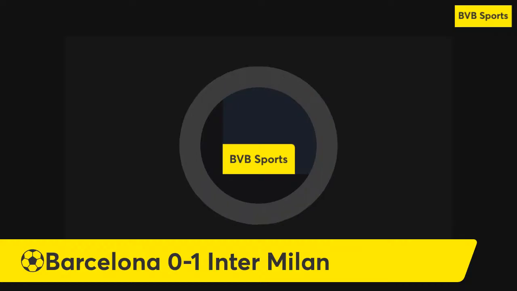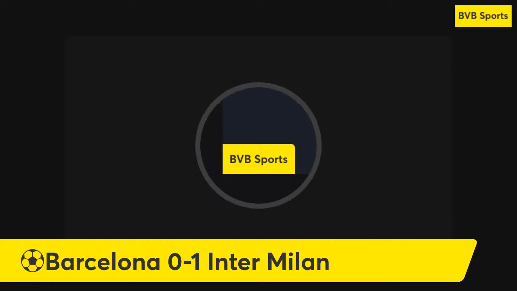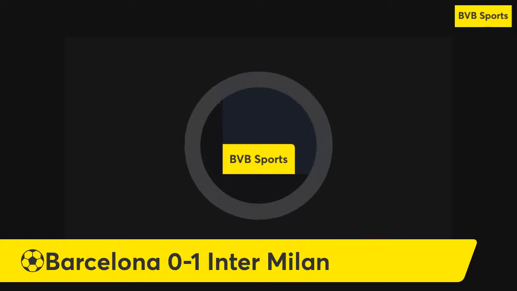Throw for Barcelona played, and they pass on to Frenkie de Jong. De Jong to Jules Kounde, forward from right back. Kounde centrally with possession. Pass on to Lamine Yamal. Lamine Yamal to Jules Kounde. Kounde then the pass to the left, and Barcelona possession centrally. Inigo Martinez a pass on, cut out from Hakan Calhanoglu. Then it's on to Denzel Dumfries. Dumfries then to Henrik Mkhitaryan. Mkhitaryan with a pass on.